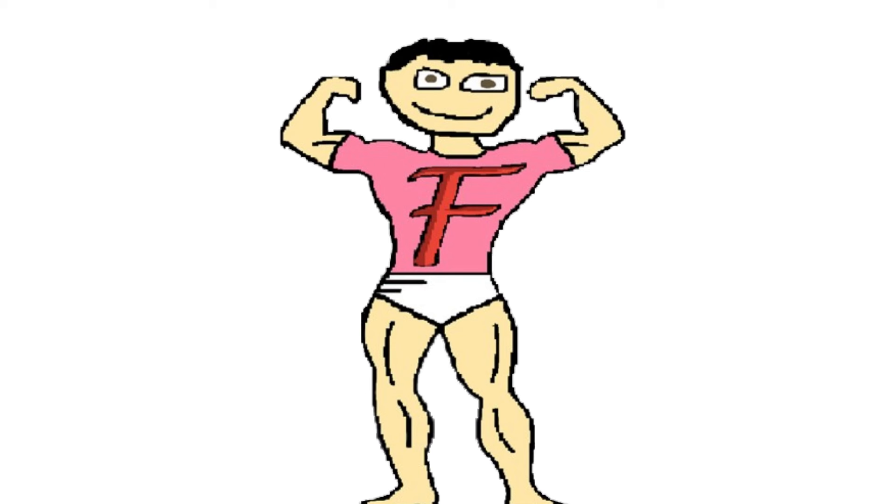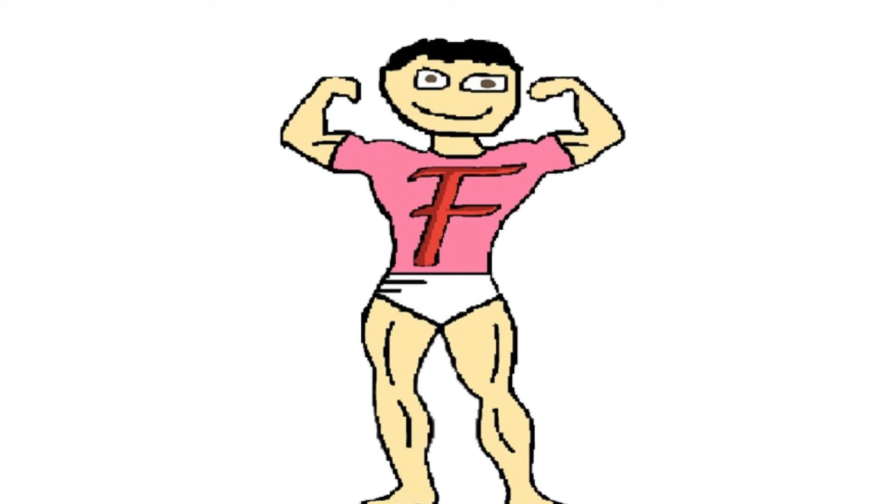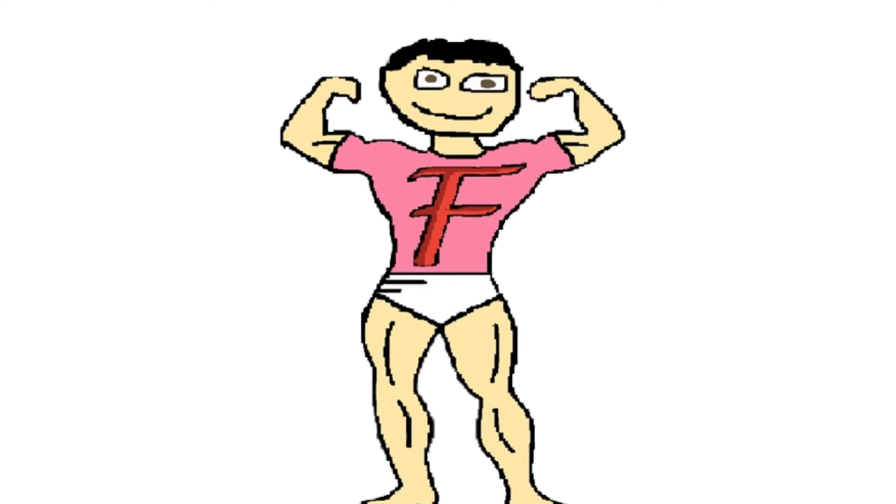In total darkness, all the prisoner could hear were footsteps that would slowly multiply into the hundreds. The rats would start taking bites out of the prisoner, who would have to fight them in complete darkness. Eventually passing out from exhaustion, the prisoner would wake up with dozens of small bites taken out of him. Prisoners could be kept in that dungeon for up to multiple weeks, having to deal with this every few days.